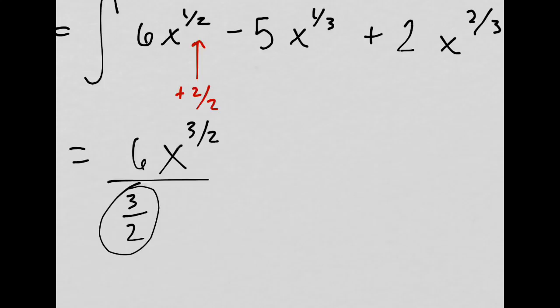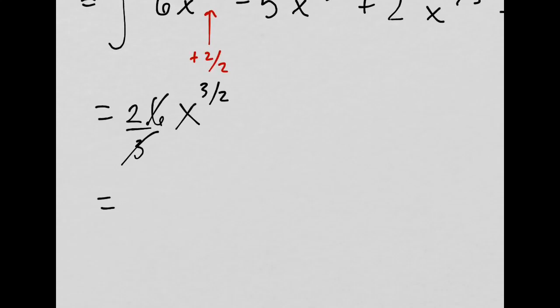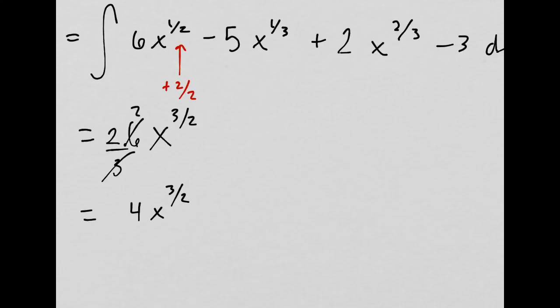This is a shorter way to do it. When I have a fraction, instead of putting that on the bottom like I normally do, I just take the fraction and flip it and multiply, because if you're dividing by a fraction, you can flip and multiply. So notice that I flipped 3 over 2 to 2 over 3. It's a shortcut, and then I can just reduce right away. So this would be 2 times 2 is 4, x to the 3 over 2. And then minus 5, I'll keep that.